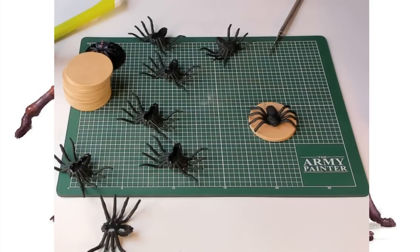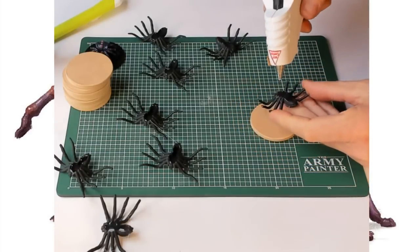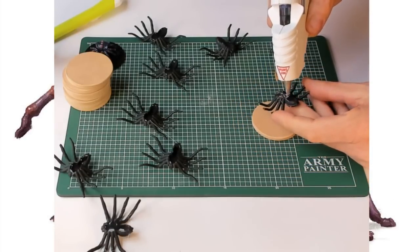Here, yeah, I do remember Warhammer having some amazing giant rat monster things. They were like rat ogres or something like that. I'm pretty sure my brother had some of them a while back.